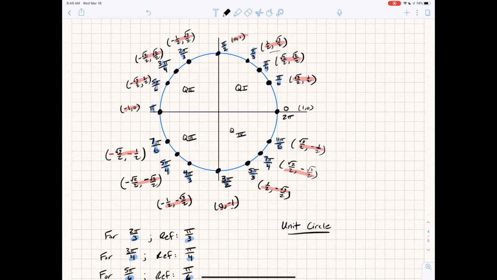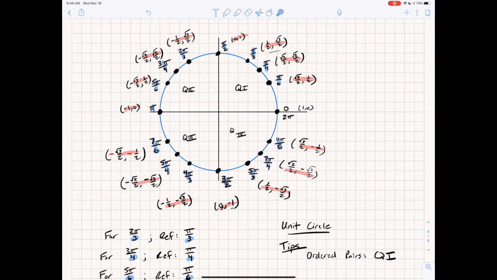A couple tips for filling out the unit circle and memorizing it. You really only need to know, for the ordered pairs, quadrant 1. As long as you know quadrant 1 and you understand references, then you just need to correct the signs. Remember, it's a mirror image from one another. So going from pi over 3 to 2 pi over 3, same coordinate, the x's just need to be negative.